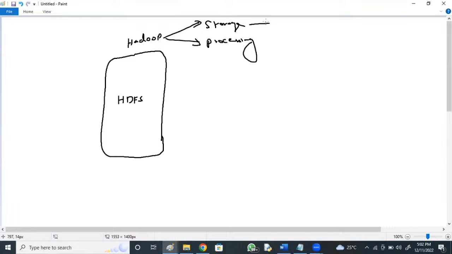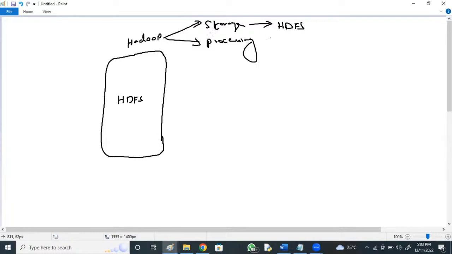For storage, it doesn't use any database, because databases have got some drawbacks. They have limited storage, and most databases have no parallel processing. If volume keeps increasing, whether you want the total amount calculated for 10 records, 1,000 records, 10 lakh or 1 crore, as data volume increases, speed decreases. And databases can handle only structured data. So despite all this, it's not going with databases for storing its data. It's going with a file system called Hadoop distributed file system.